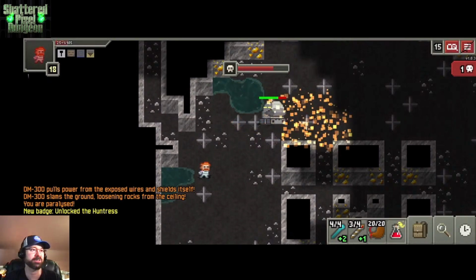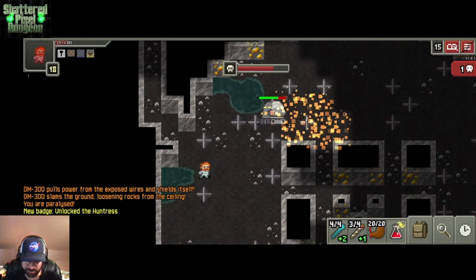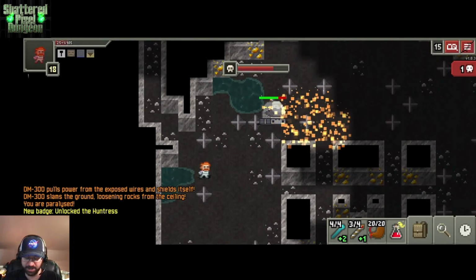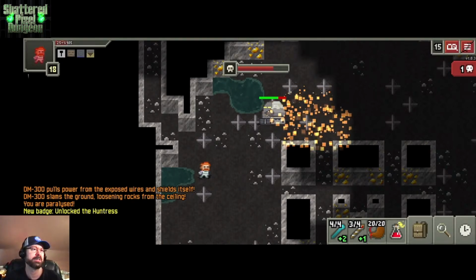I unlocked the huntress. I can play the huntress character now because I used a lot of missile weapons, I guess. Bomb had a very decent range. Yeah, I can throw it far. I'm not sure how far, but far enough.